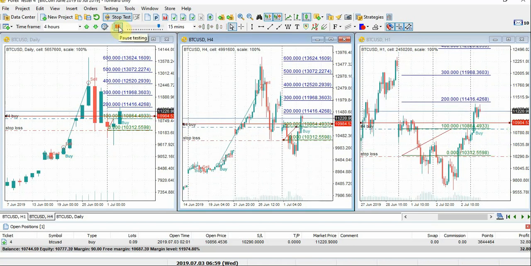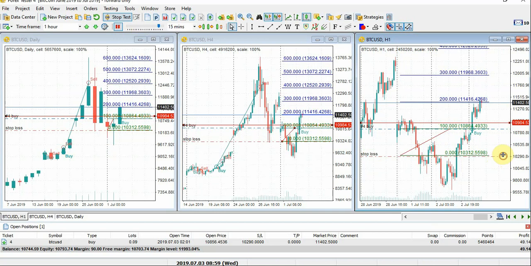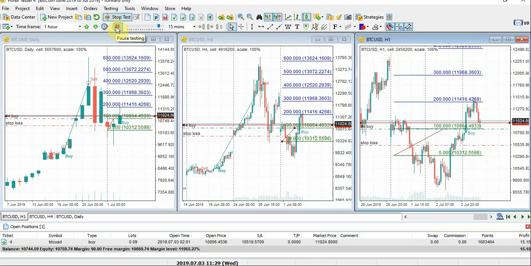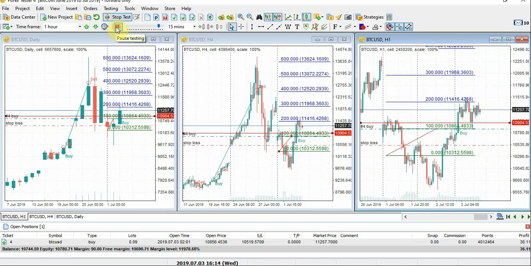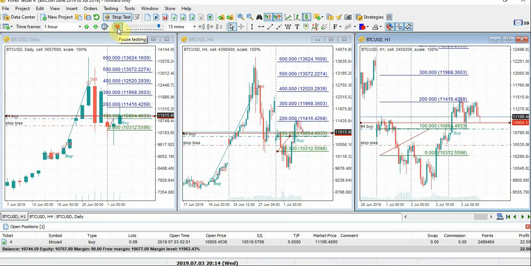Okay, let's see if we can get to... Okay, we got to 1R, so we can reduce risk. Let's trail the stop a little bit. Let's see if we can scale out up at 2R, because at 2R up here we're getting close to the gap close, so I wouldn't mind taking a bit of profit off if we get up there.